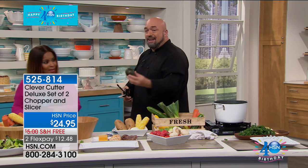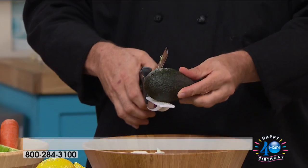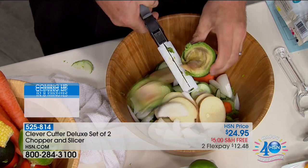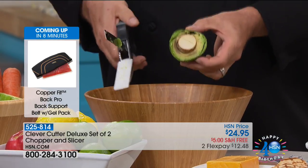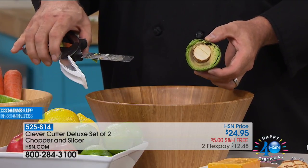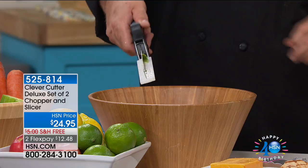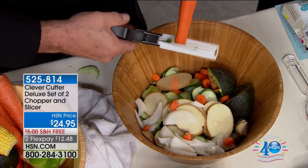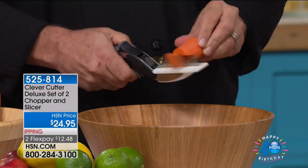I'm going to switch over to the salad bowl. We've all tried to get avocado pits out — you take the knife, do that weird spinny thing, then somehow twist it out. That's a lot of work. Watch this — that is strong. That's the pit of an avocado. When I talk about a Rockwell hardness rating of 46, that's the kind of thing I'm talking about. This knife stays razor sharp and never has to be touched. The cutting board is always with it everywhere it goes. If the prep is easy and the healthy food work is easy, you're going to reach for the carrot before the bag of chips or the chocolate bar.